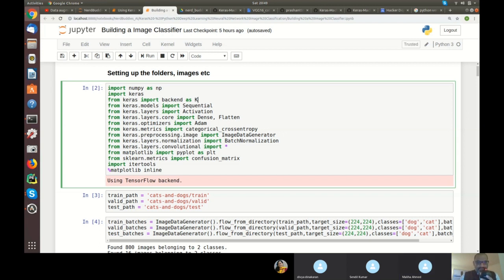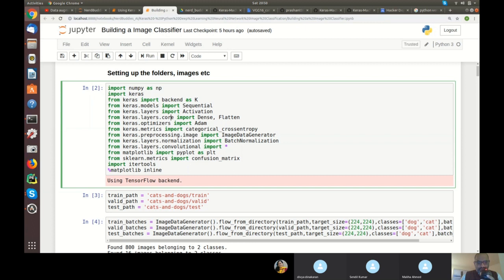From Keras, we're importing some more things. Under models, we'll be building sequential models. Neural networks are a series of layers, and we'll be adding layers to the model in a sequence, so that's why sequential. Then we'll be using a couple of activation functions, mainly softmax and relu.